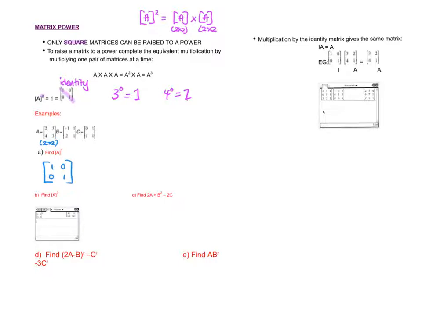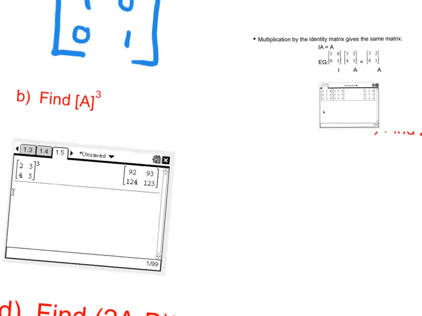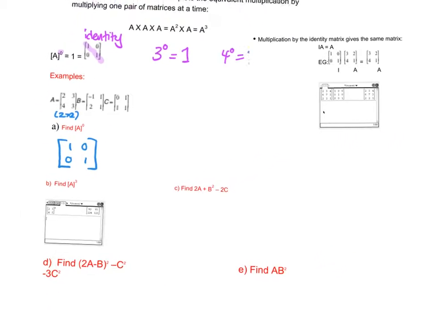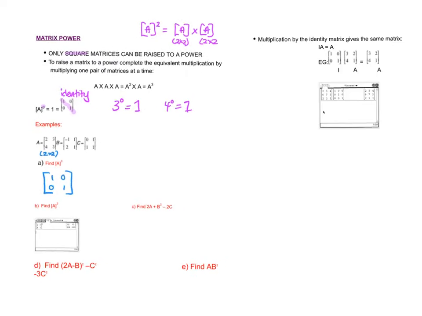Now, here, sorry, it's a little bit small for me, but if you have a quick look there, I've done A to the power of 3 on the calculator. So you still just do the same in terms of the button, you just raise it to the power. Type the matrix, raise it to the power. So if we go and do these other ones, you would simply just be doing them in your calculator. I'll pop up the answers in a minute, but I won't go through that now.